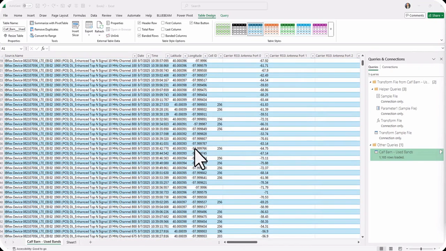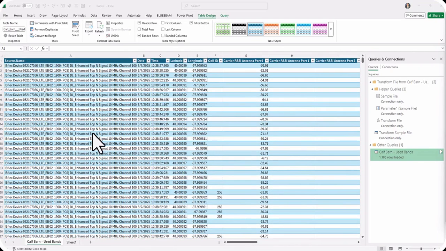And so here's all your data. To help get your head around it, the best thing to do is create a pivot table. So in the next video, we're going to look at how to do that.